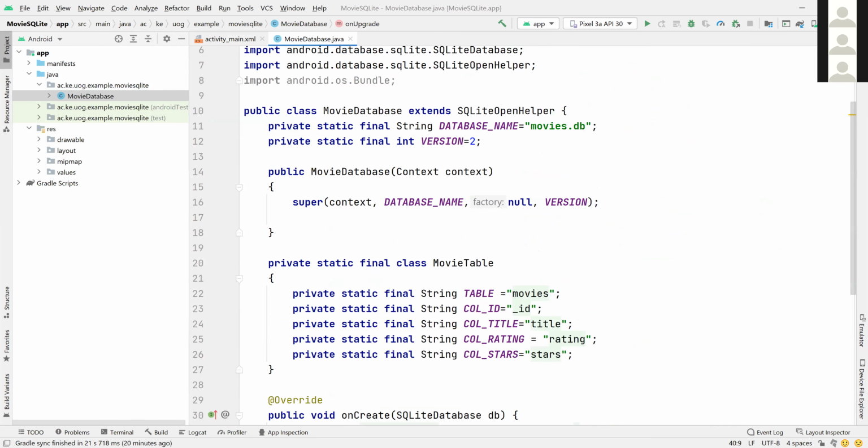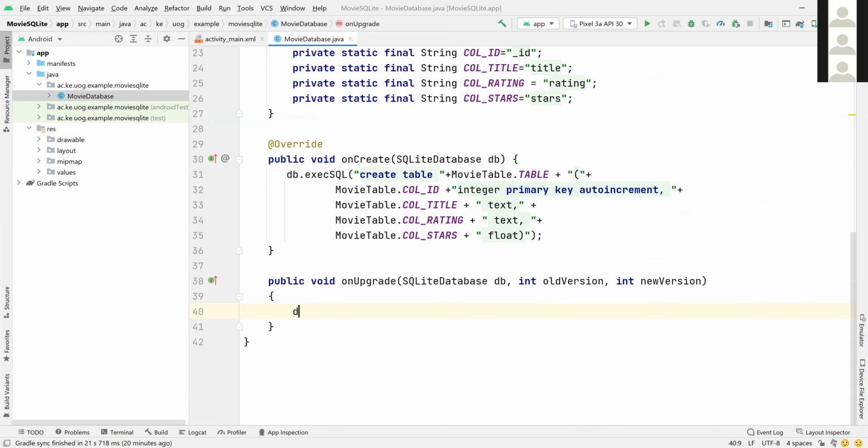So now we can call db.execSQL. We say drop table if exists. Remember, we said you need to drop the table if it exists.